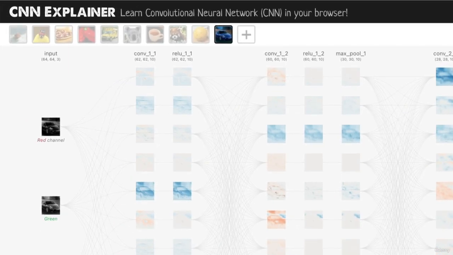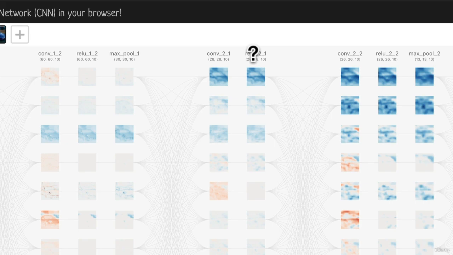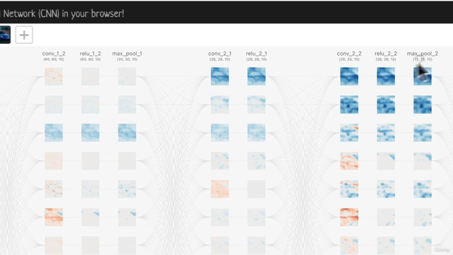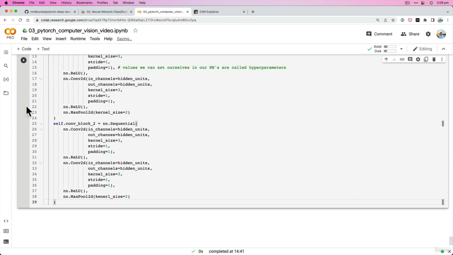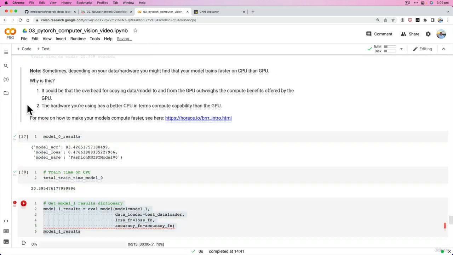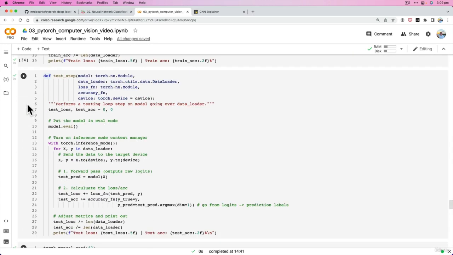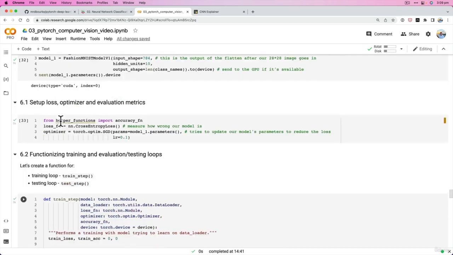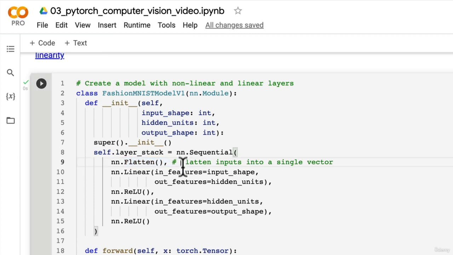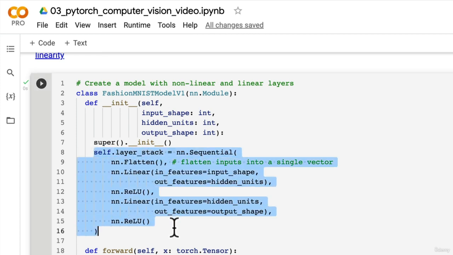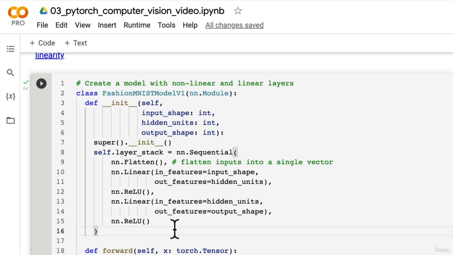Now, what have we coded up so far? We've got block number 1, and then we have conv 2, relu 2, conv 2, relu 2, max pool 2. So we've built these two blocks. Now what do we need to do? Well, we need an output layer. What did we do before when we made model 1? We flattened the inputs of the final layer before we put them to the last linear layer. So flatten. This is going to be the same kind of setup as our classifier layer.